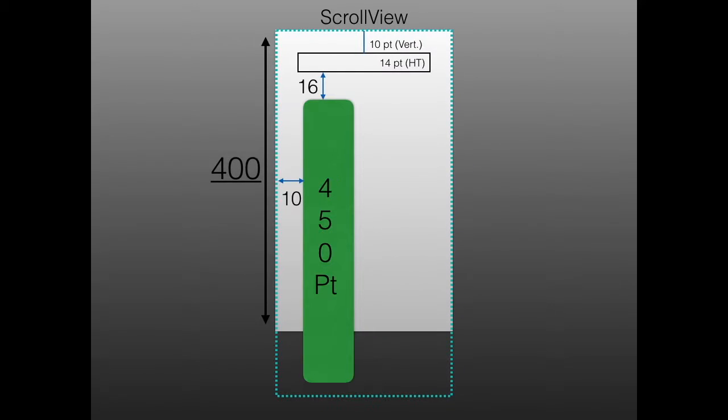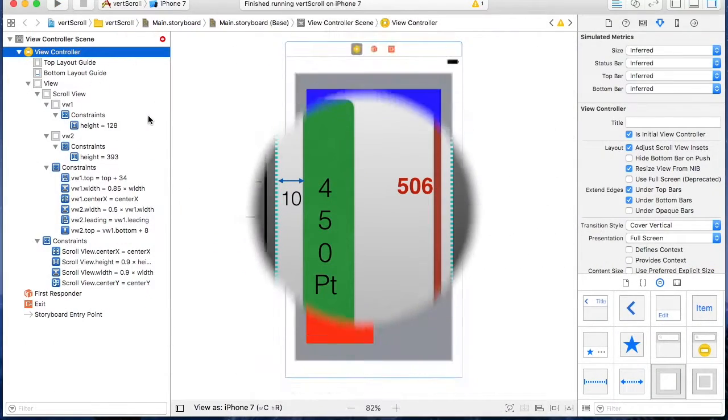Well, there's an important offset constraint that we're still missing. In spite of the fact that our constraints from the top down, including our height, do exceed the viewable area of the scroll view, what we don't know is how far from the bottom of the offset that bottom view is actually supposed to be. It could be 10 million or it could be negative 32. Once we tell it, in this case 16, we have our total height and we have our vertical scrolling.